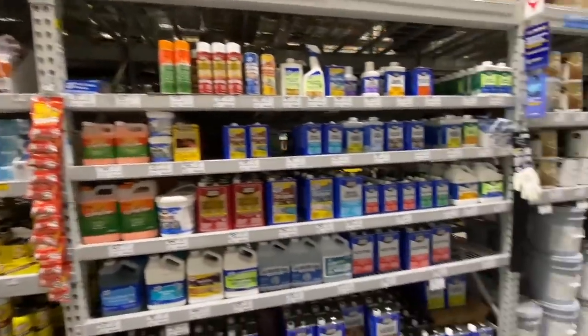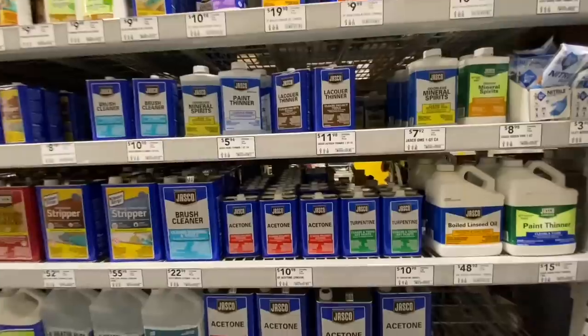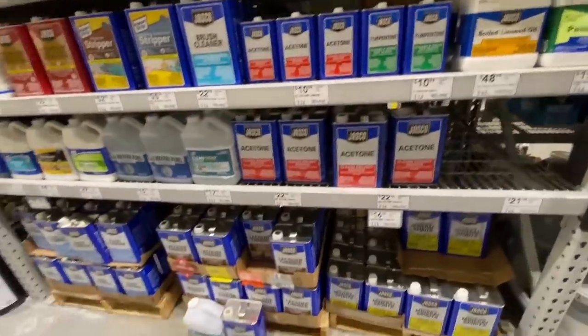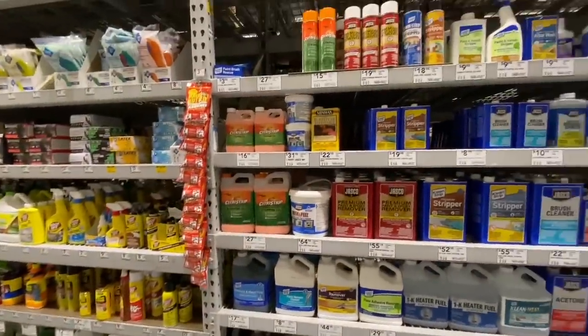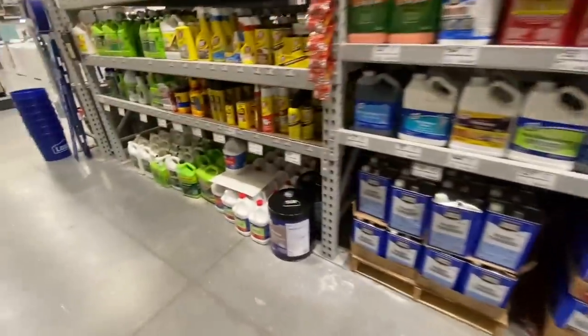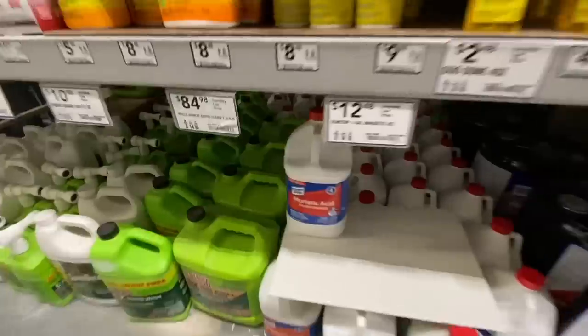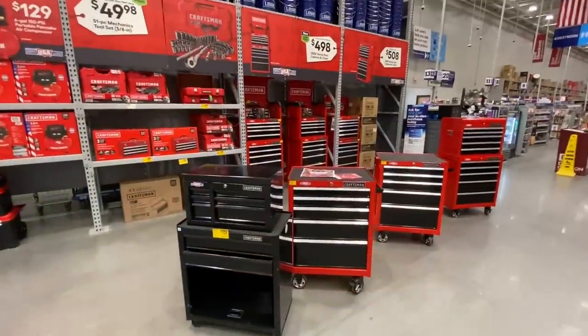All right, chemicals. This is what we're looking for. Let's see here. Got acetone, turpentine, lacquer thinner, mineral spirits. We need some muriatic acid though. Where are you at? Oh, there it is. Sweet. Muriatic acid.